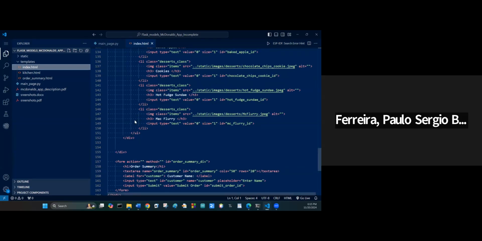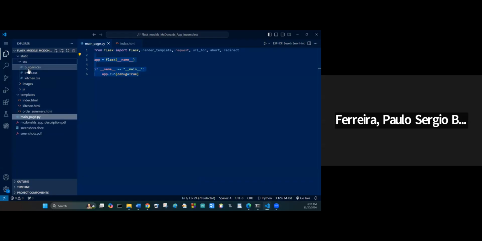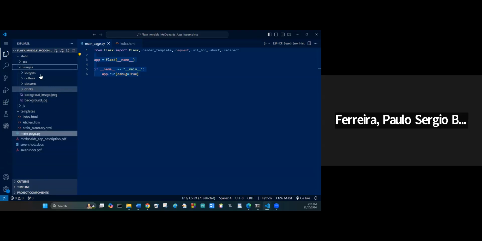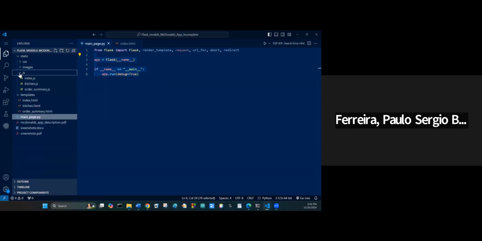All right. So if you have done that already, you are going to see that main.py is completely empty, and that's what we are working on. So we are working with Flask and working with models. Those are the parts that we are going to spend time on here. You should have everything else, like static. You should have the CSS, the formatting. The images that we are using, you should have those too. What else? The JavaScript should be there. So everything is there. We are just looking at the server-side Python application, the Flask application.